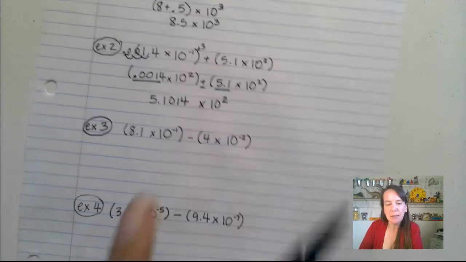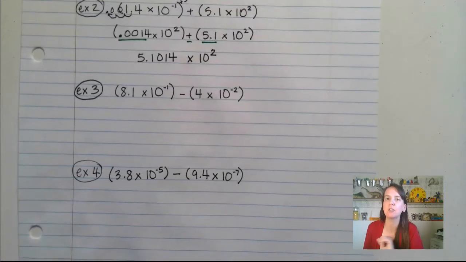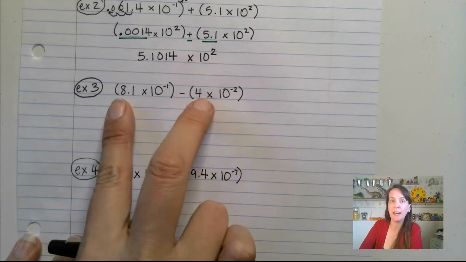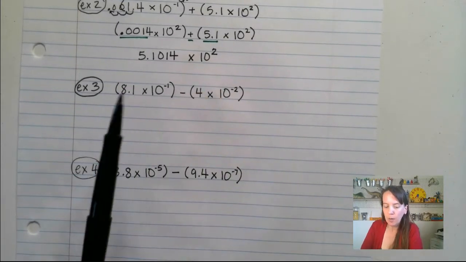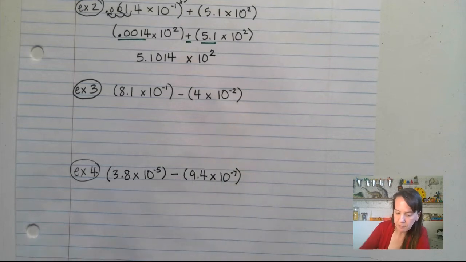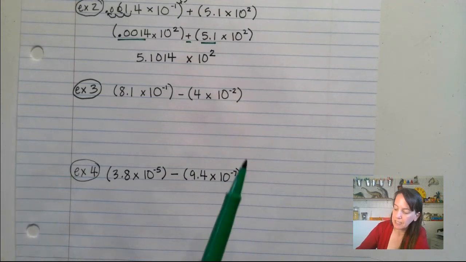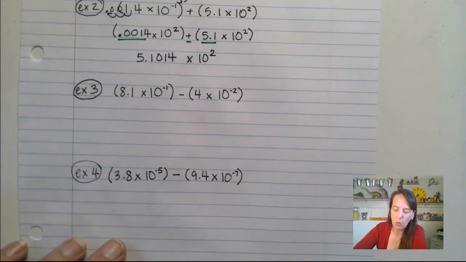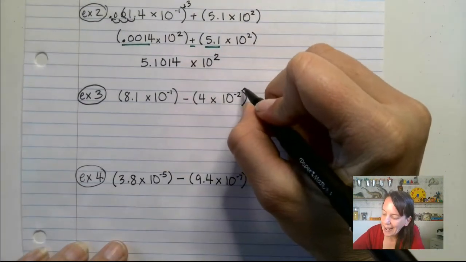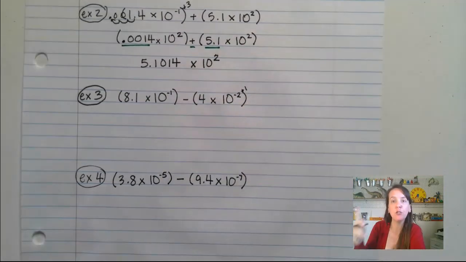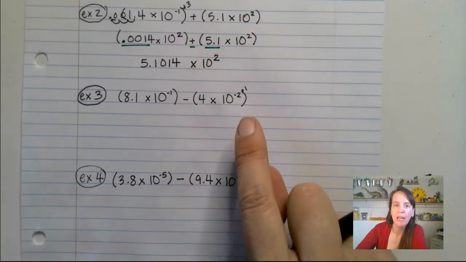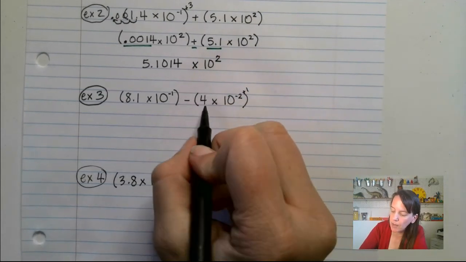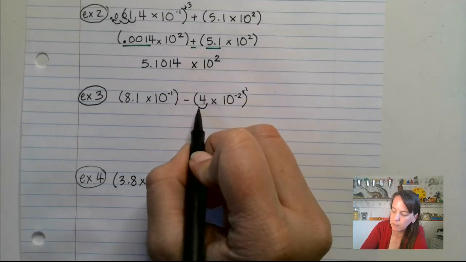Good. Now the same idea for subtracting. You do the same thing, it's just that you need to make sure that those tens are matching and that you subtract these numbers instead of adding. So again, you can pick either this one or this one to fix. And I'm going to go ahead and fix the second one this time so you can see. So I need that to become a negative 1. In order to get a negative 1, I'm going to add 1 because negative 2 plus 1 will give me negative 1. Adding means I'm making this larger, so I've got to make this smaller by 1. So I'm going to take my decimal and move it over 1 spot, just like that.